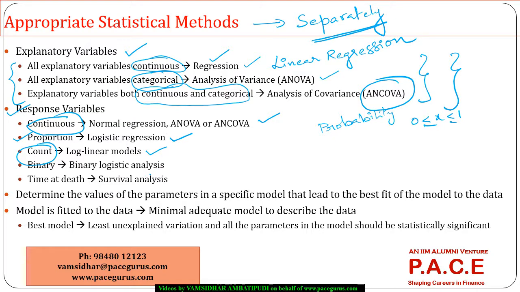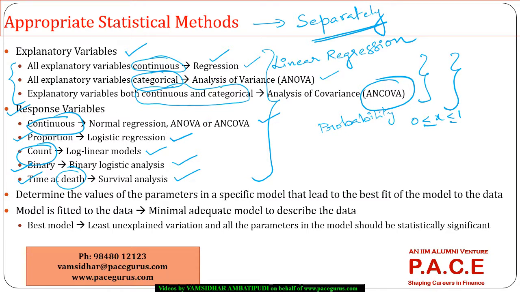So we will be using all these models in our next session. But wherever we are modeling count data, we would be using a log linear model. Where I have to model binary data, where the response variable has only two outcomes, 0 and 1, yes or no kind of outcomes, then we would be using binary logistic regression to model that kind of data. And similarly, if my response variable is time to maturity, time to death kind of stuff, then we are using the survival analysis model. So these are the different kinds of models that I can use in statistical modeling.